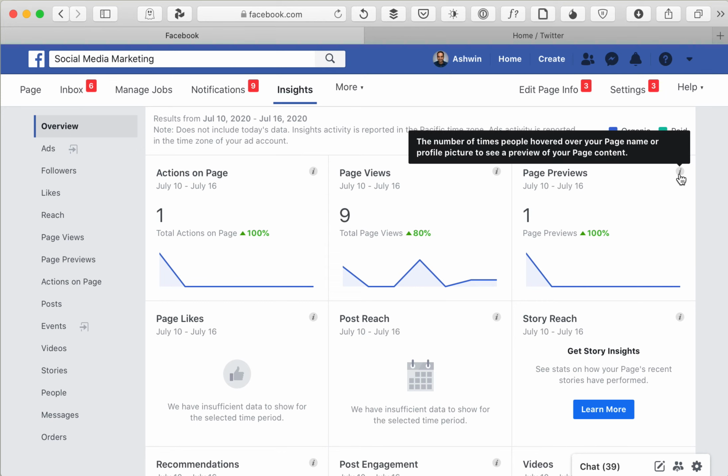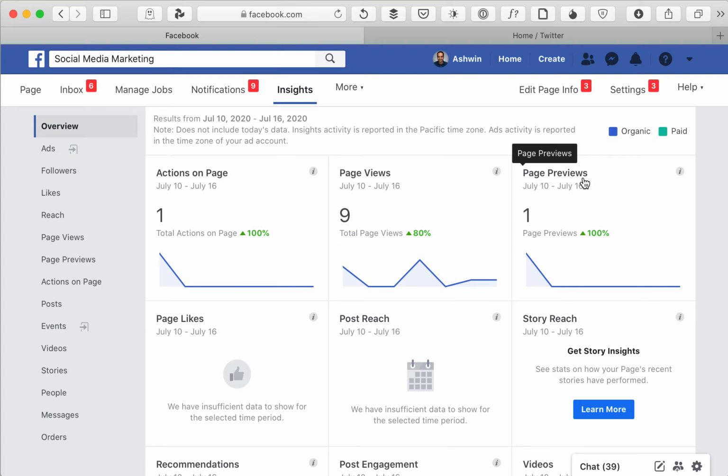Now, in case of Facebook or any other social media, there is no shame in admitting that you do not know a certain term, because these terminologies are created by the social networks. Facebook created this terminology called page previews, but it does not have a standard definition.